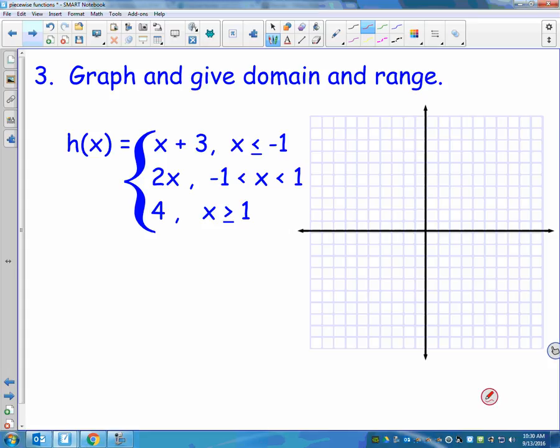So again, the first thing that I do is I look at this part. This part tells me where I'm going to break up the sections in my graph. Now I'm just going to have 2 dotted lines, because it's going to break at -1, and then it's also going to break at 1. So this is going to have a really small section in the middle, but at x equals -1, I'm going to make a little dotted line. And at x equals 1, I'm going to make a little dotted line.